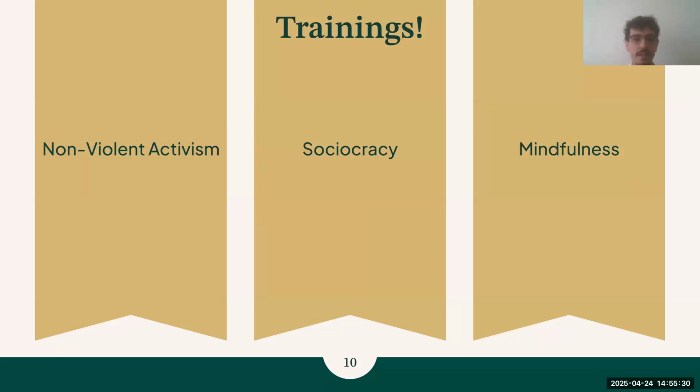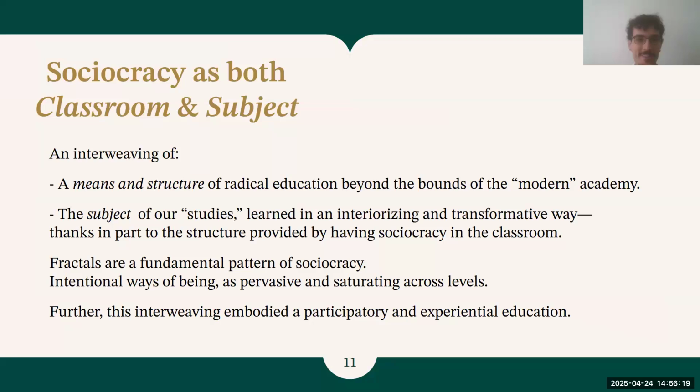And then we held some trainings not only for our group, but open to any students who wanted to join us from campus. Trainings around nonviolent activism, so not just describing nonviolent activism as a moral high ground, but instead exploring the particular benefits that nonviolent activism provides activists strategically. And it was also a grounded training in, if you want to organize, here's how you do it. Sociocracy, I already delved into that. And then mindfulness, well, it was mindfulness. I think it's kind of self-explanatory.